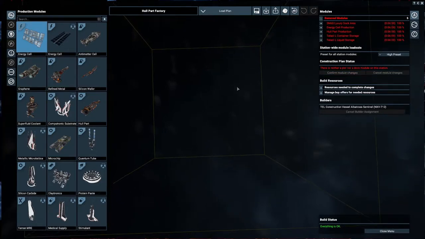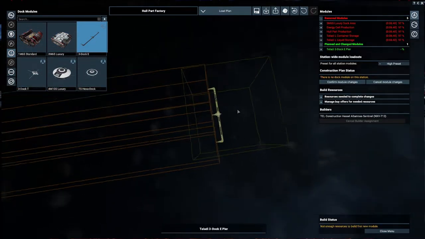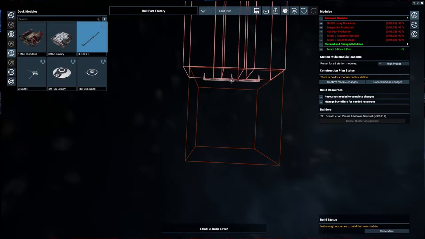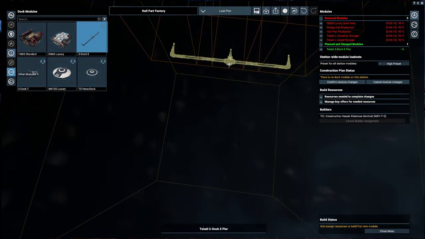Let's confirm changes. Now, I've already checked, and the best place to put in an area for large ships would be over here. Now, I'll say it right now, yes, in the future I will probably change all of this. That's why I'm most likely thinking about changing this entire idea. I would like to make sure that we get the Terran stuff over here as well. And in order to do this, we do need a foundation. And the foundation is what we are going to get started on right now.